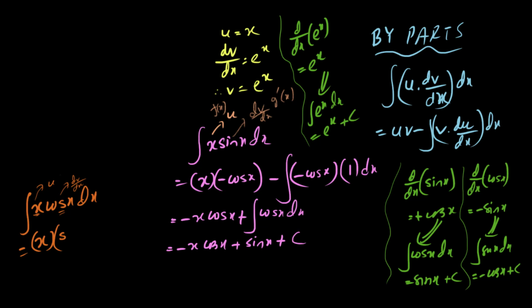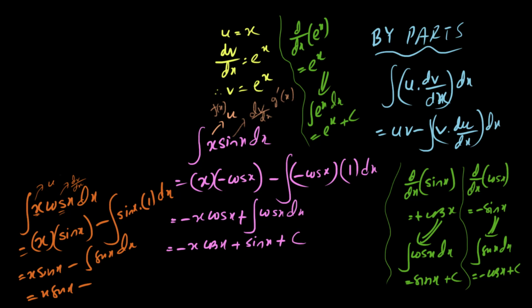So integration of cos x is sine x, minus integration of v, which is again the integration of cos x, sine x, and this part is where we get rid of the x finally. So this is du by dx, du by dx of x is 1 dx. So we get x sine x minus integration of sine x dx, which is x sine x minus, integration of sine x is minus cos x, plus c. So that is the answer: x sine x minus minus, plus cos x plus c.